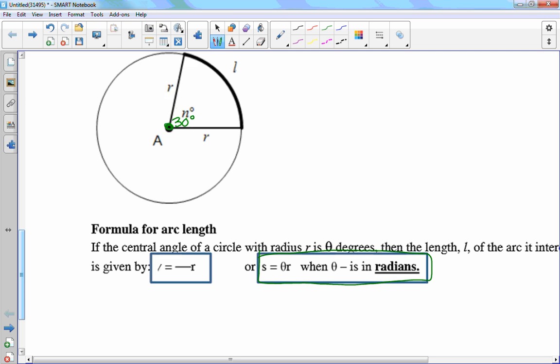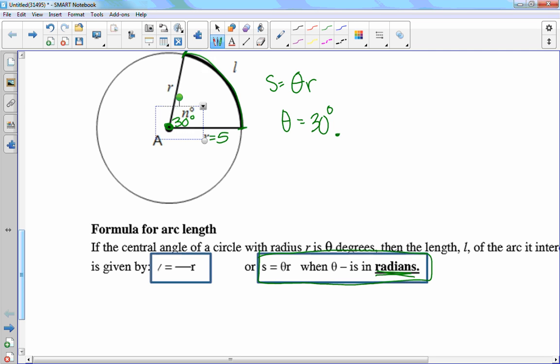The thing you need to know about arc length is theta has to be in radians. It's pretty easy. You just take theta and multiply by the radius. So if I have a 30-degree angle here, and I know my radius is 5, we can find the arc length from here to here, which is a fraction of the circumference. But in order to use this formula, theta has to be in radians. So we need to get theta into radians. Right now, theta is 30 degrees. How do I change 30 degrees into radians?